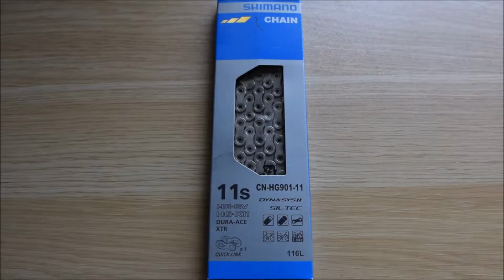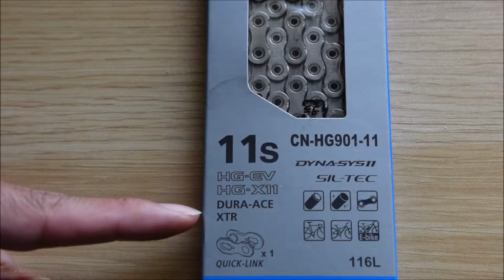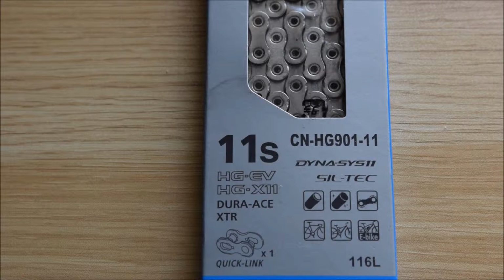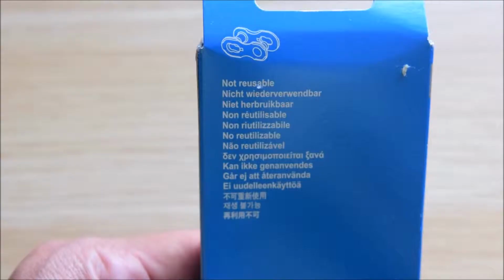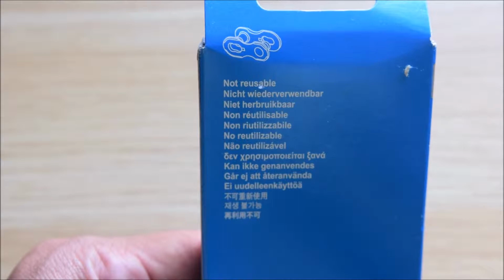Here is the Shimano Dura Ace 11 speed chain. This model, the CN-HG901-11, comes with a quick link. It is a replacement chain for Dura Ace or XTR drivetrains, although you can use it with other Shimano component group sets that are 11 speed. The quick link is non-reusable and it looks like this is a product of Japan.